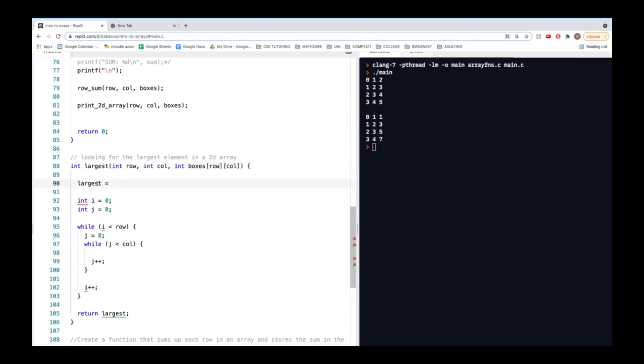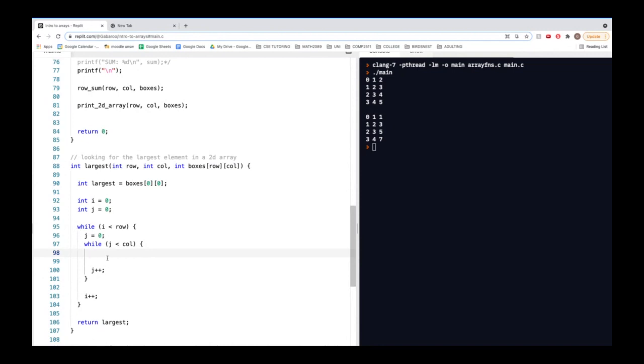What I mean by that is I'm going to set my largest to be the very first thing inside my array, so boxes[0][0]. That's the very first thing that I'm going to be checking when I loop through my array. So I'm grabbing that and saying this is the largest thing that I've seen so far. It doesn't really matter.